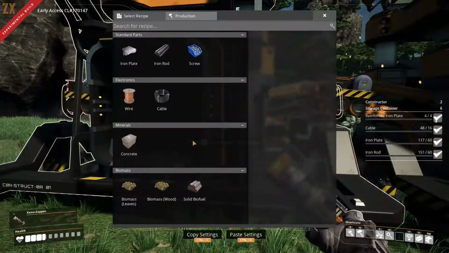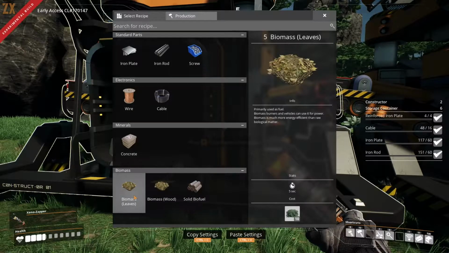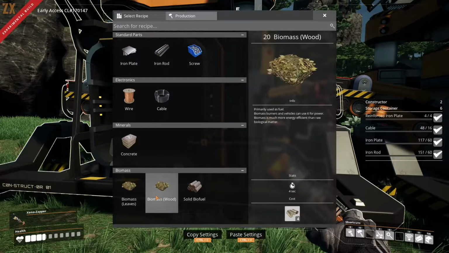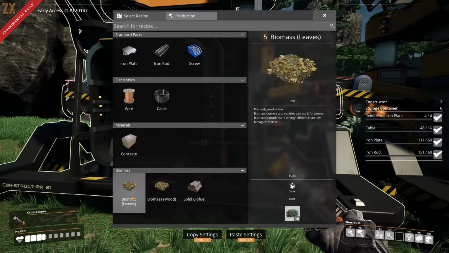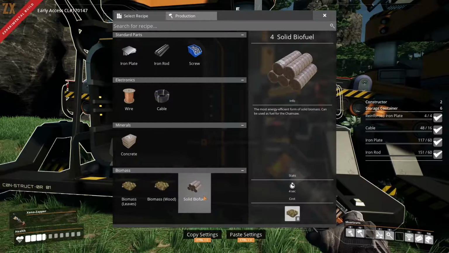So, and we'll go into our recipes. And if you see down here, we got biomass recipes now. Biomass from leaves. It'll take 10 leaves and make 1 biomass. Biomass from wood. Actually, I'm sorry. This takes 10 leaves and turns them into 5 biomass. This takes 4 wood and turns it into 20 biomass. And this takes 8 biomass and makes 4 solid biofuel.